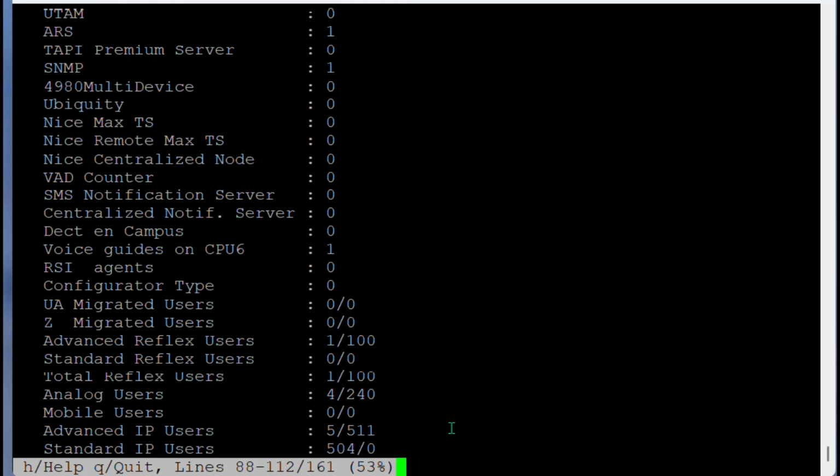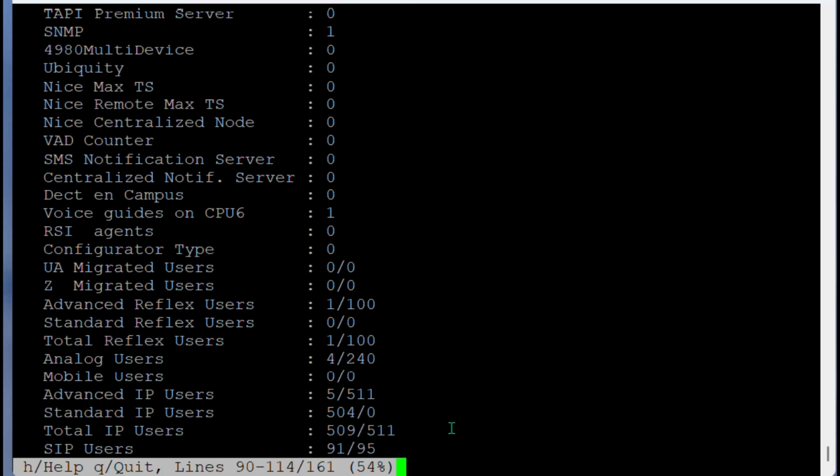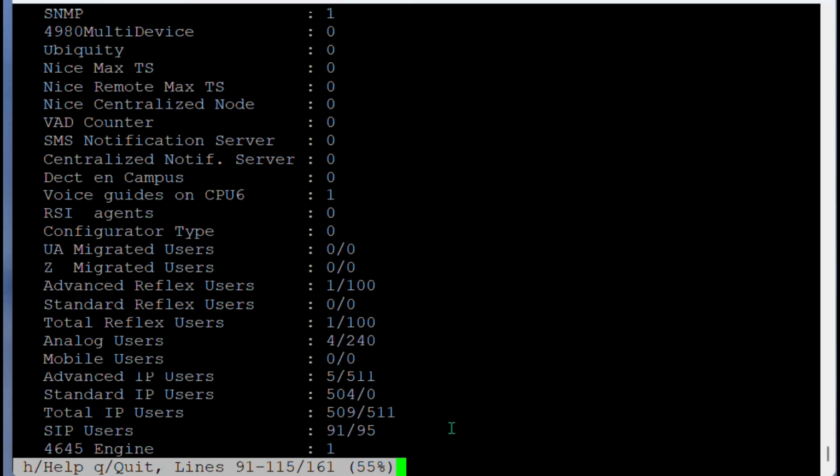Standard IP user is 504 out of 0. It's a combined license. Whether it is advanced or standard, it takes from the same pool. So don't worry. Total IP user is 509 out of 511. That means you can create 2 more users. That's all. After that, you have to add more licenses. You have to pay Alcatel Lucent to get more licenses.